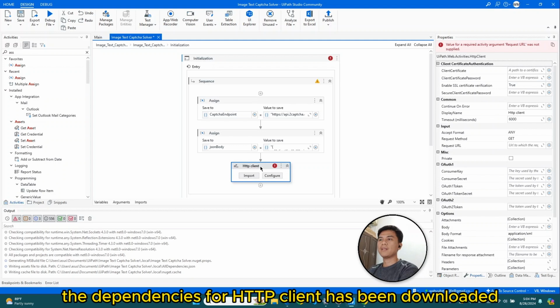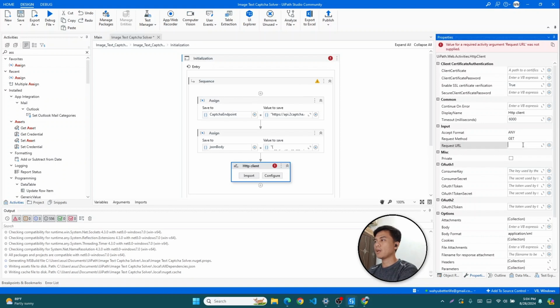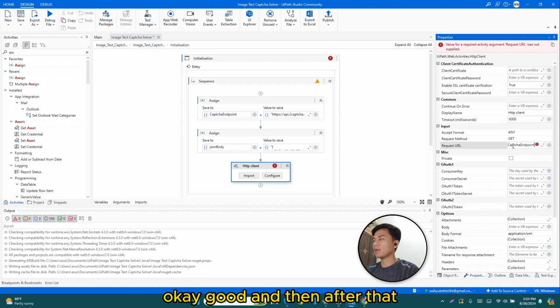Okay, the dependencies for HTTP client have been downloaded. So let's go to the properties. We will add the request URL. Let's add captcha endpoint. Okay, good.